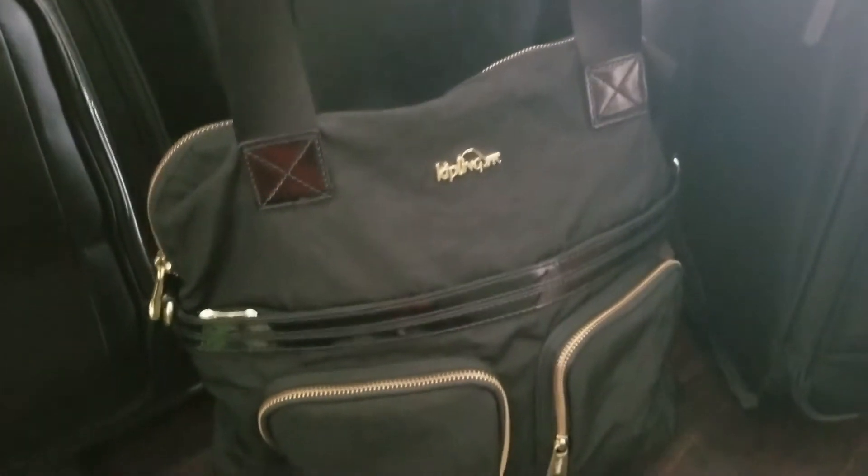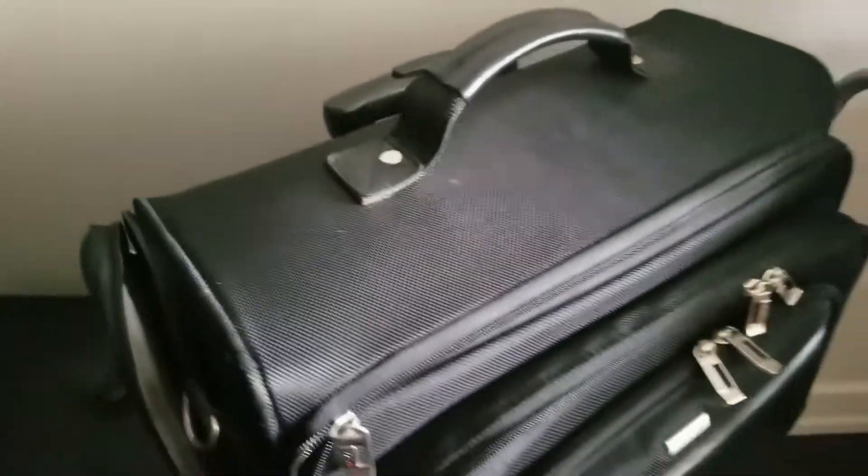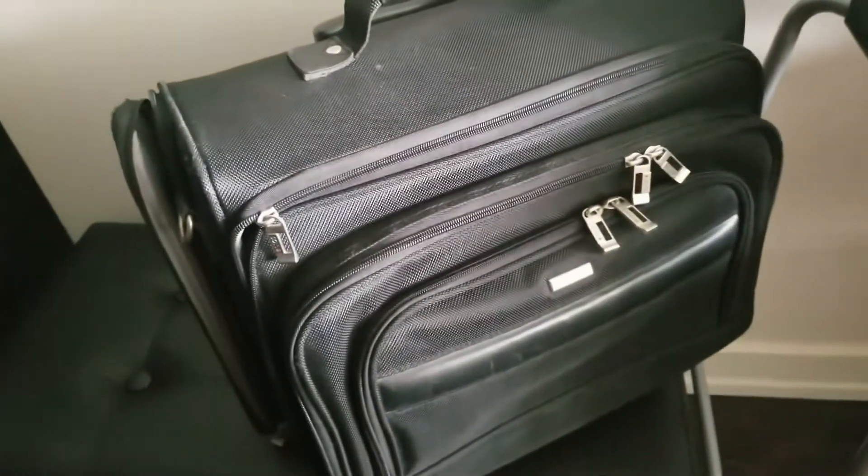It's small enough to wield about the cabin without banging and bumping into people. My old gear was this — as you can see, it's quite big and bulky. I did like the side pull-out; this is where my laptop would go. Even though it's cabin size, I used to have problems fitting it into an overhead.